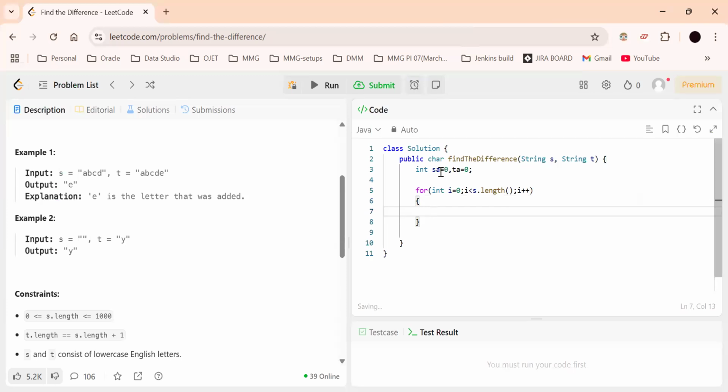Now we need to get the ASCII value. How will you get the ASCII value? Int current ASCII equals int of s dot charAt i. Now a simple thing: s ASCII plus equals current ASCII. That's all.